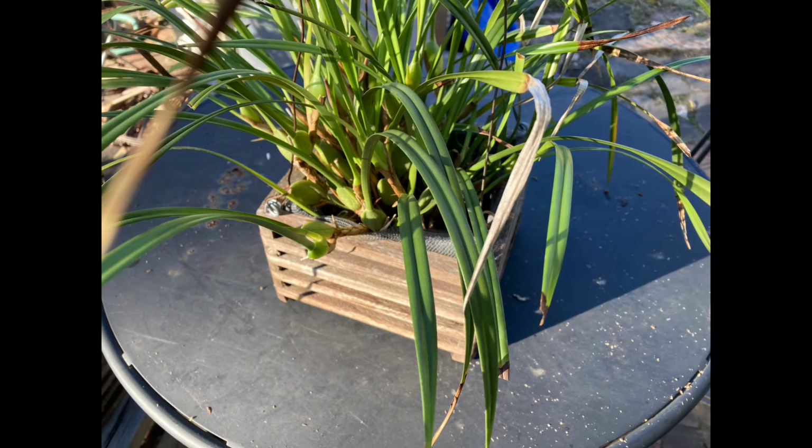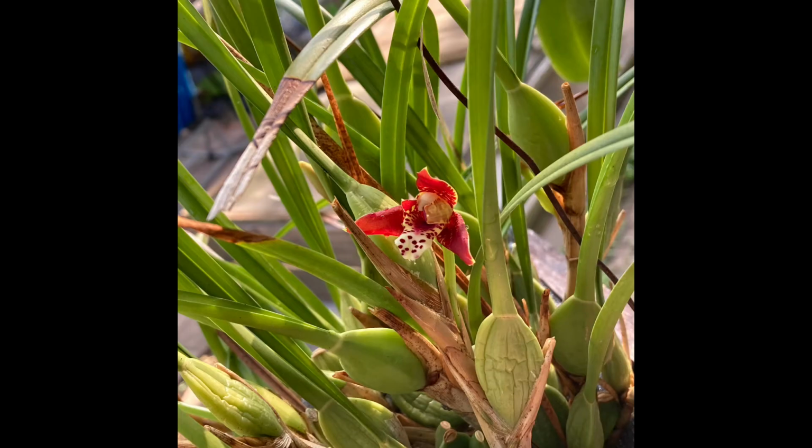So for December, January, and February, I have this orchid in really bright light all winter. This year, I have it in direct sunlight, in fact, direct morning light and sometimes direct afternoon light if it's not too bright outside. But in the spring, I back off a little bit because the sun is getting more intense. Then lo and behold, on May 8th, I get one single flower.